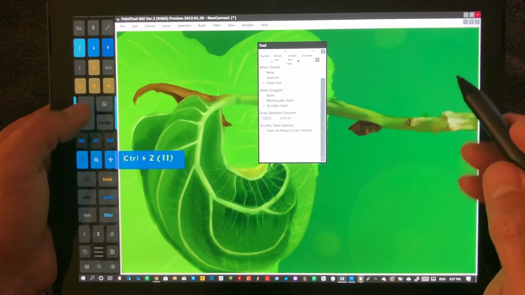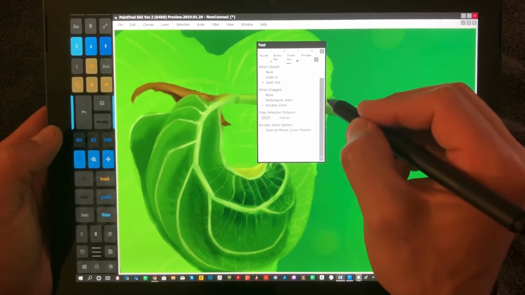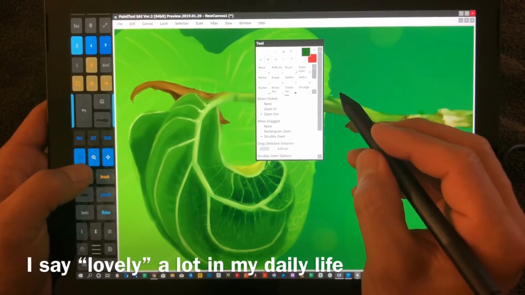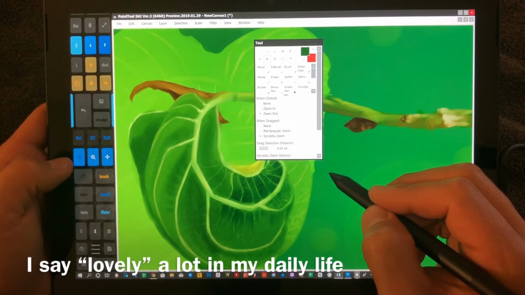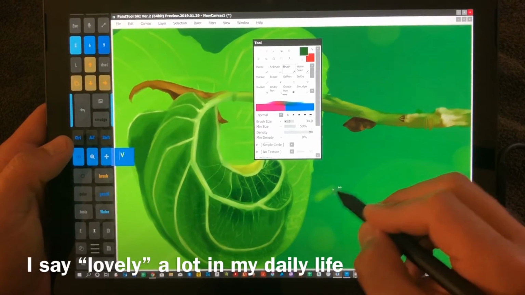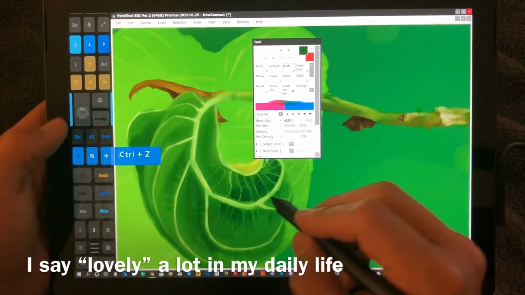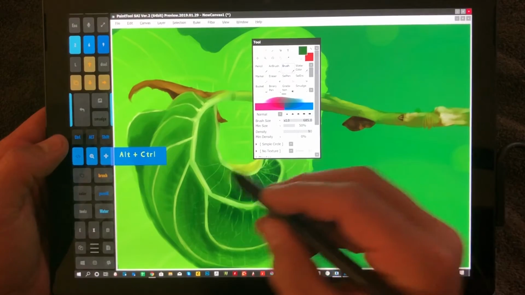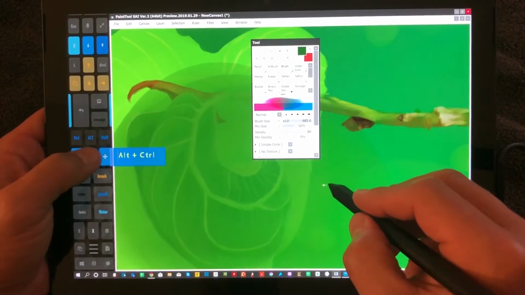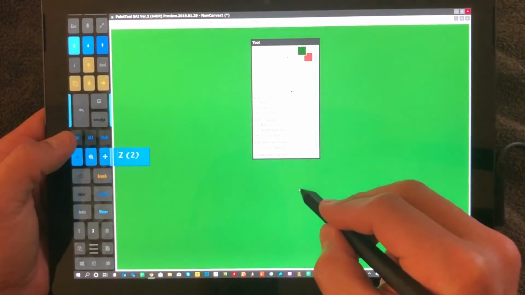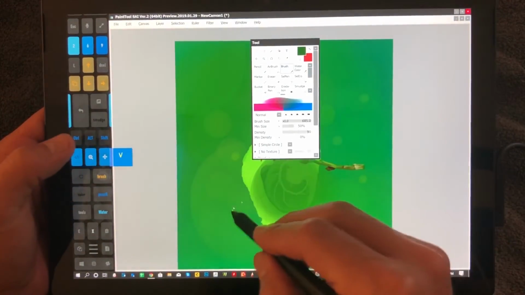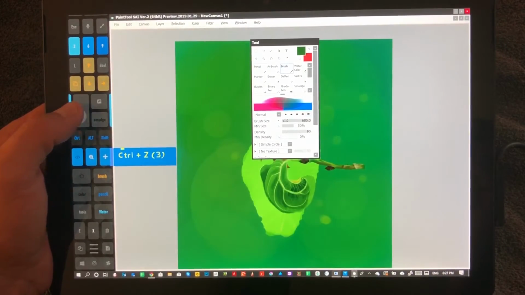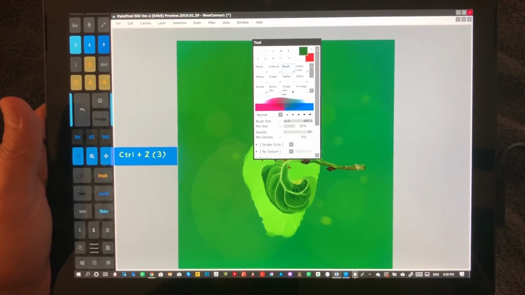And this is a really, really responsive program. Again, like I said, it feels lovely. It really does. It feels lovely using the pen on the screen. There's just no lag. And let's see. So let's go right here, and we're going to make this really big. This is a 685 pixel brush. Let's zoom out the whole thing. And you can see this giant brush, and it just performs wonderfully.